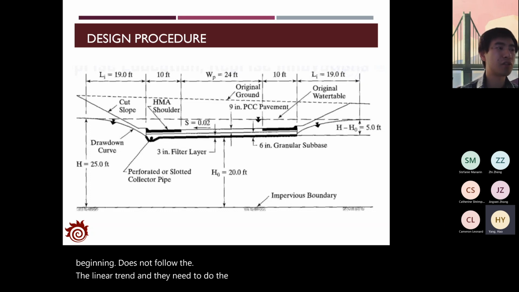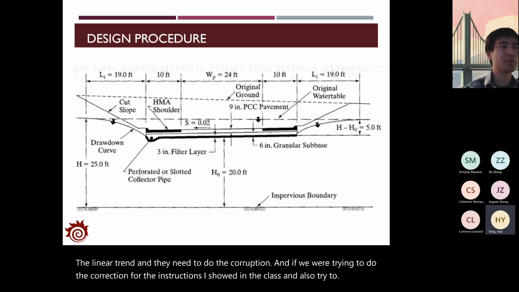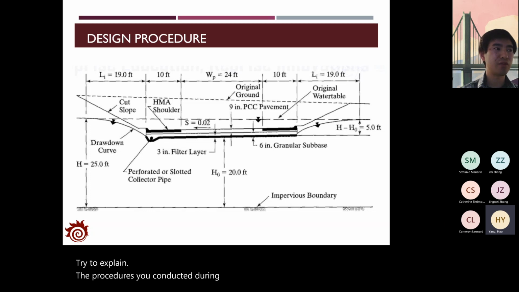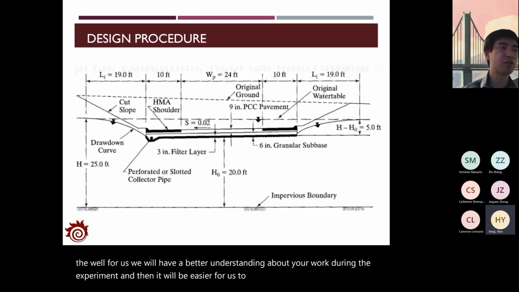And if you are trying to do the correction, follow the instructions I showed in the class, and also try to explain the procedures you conducted during the experiment. With that, we will have a better understanding about your work during the experiment, and then it will be easier for us to judge the quality of your lab experiment and your lab report.